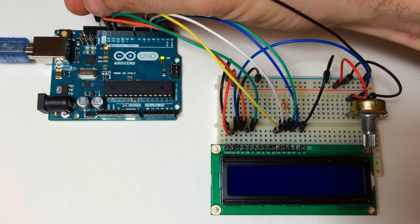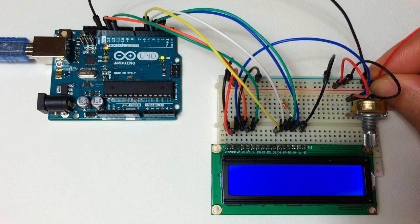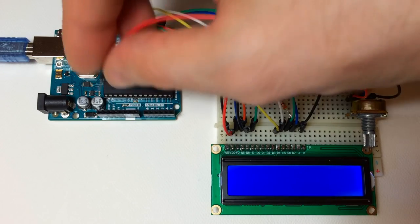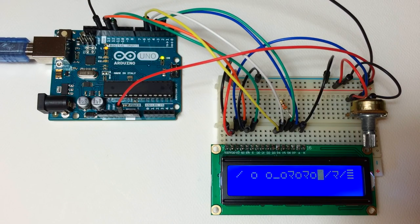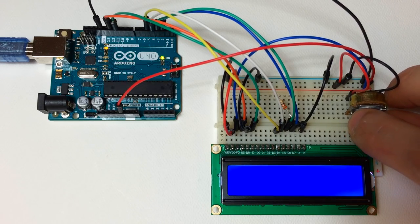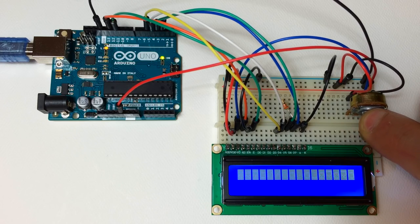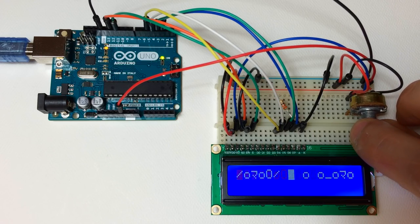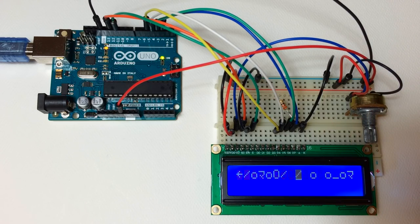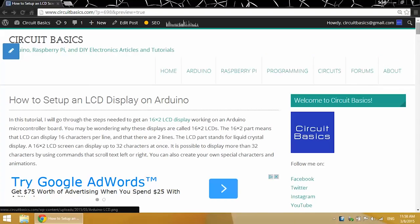And your LCD should light up like that. We're just getting a bunch of gibberish right now because we don't have any code uploaded to the board. But you can see that adjusting the potentiometer adjusts the contrast. You can also replace that 220 ohm resistor with a potentiometer, and that'll adjust the brightness of the backlight. Now we're ready to upload some code to the Arduino and see what we can do with this LCD.